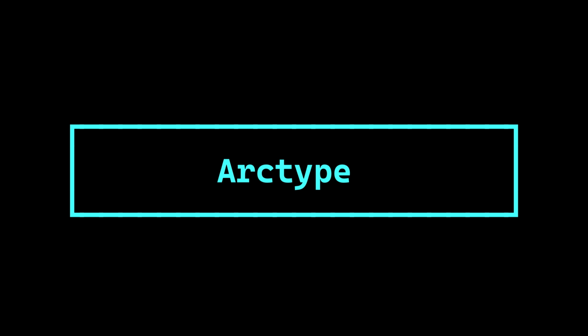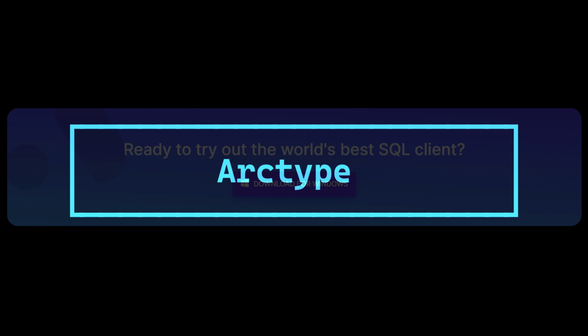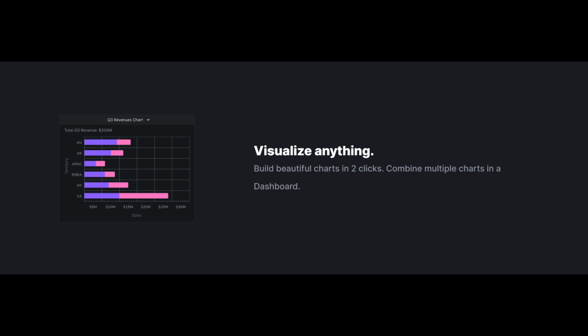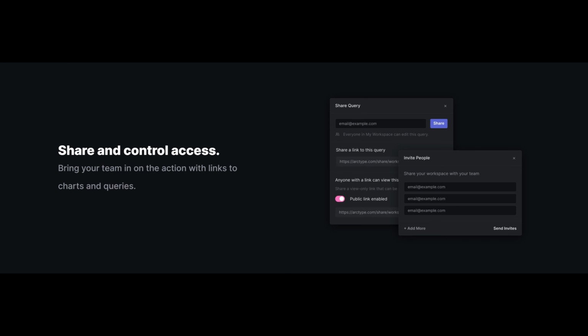To understand Arctype, I would like you to understand the problems it was attacking. If you are a developer, you or your AI chatbot is comfortable writing SQL, right? But there are people who want simple things. Product managers want to see how many users signed up yesterday. Marketers might want to inspect customer data, analysts might want to share queries with teammates. Traditional database clients aren't really designed around those workflows, so Arctype's bet was pretty simple.